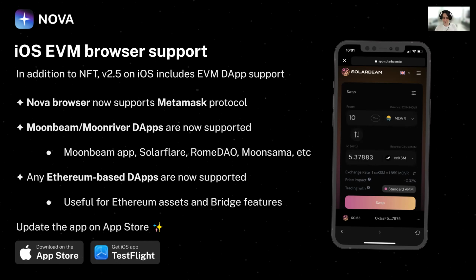That is now possible because Nova Wallet now understands how to treat the MetaMask protocol. So as a point for our users, it's useful to first manage their Ethereum assets using those applications or to utilize the bridge features in the ecosystem applications. Yes, so that's already available on App Store and TestFlight.